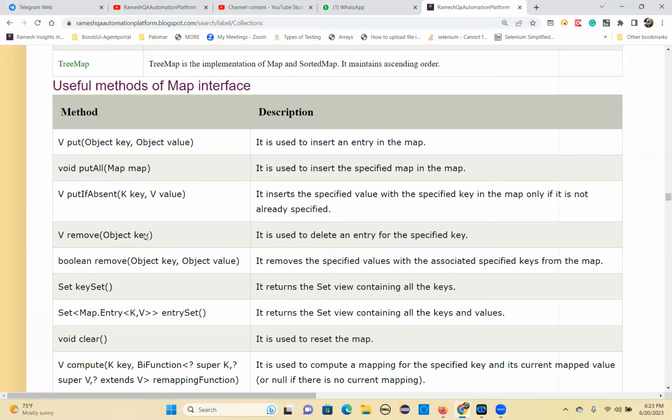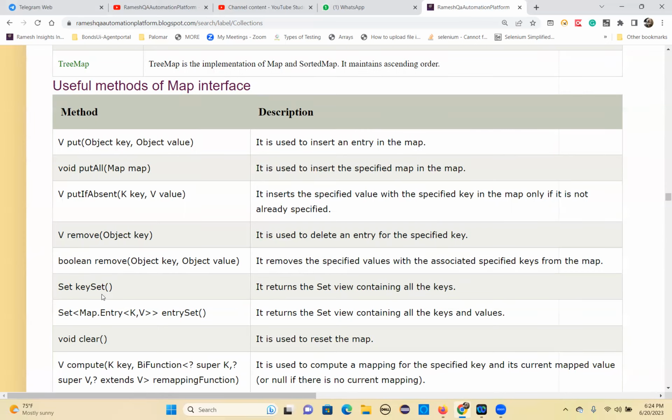If you give the key, the entire entry will be removed, that's the key value pair. remove(Object key, Object value) removes the specified values with the associated keys from the map.